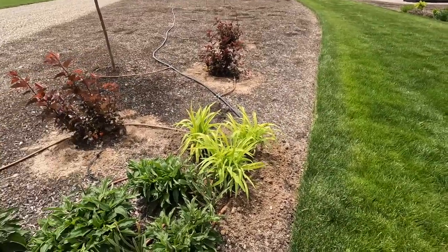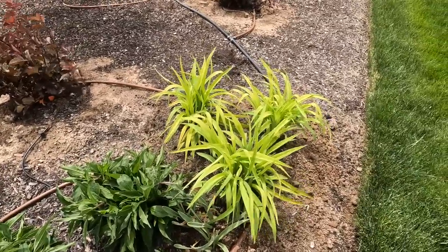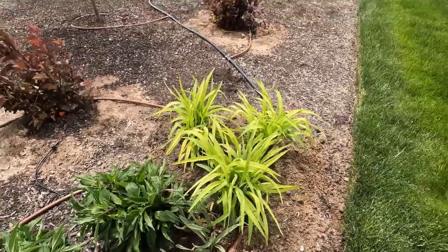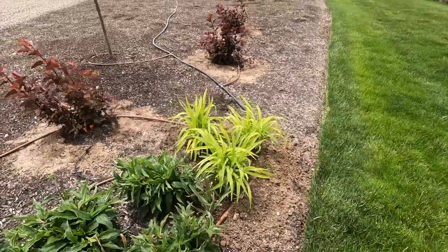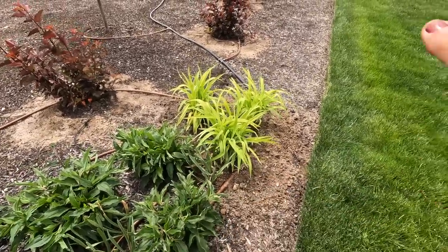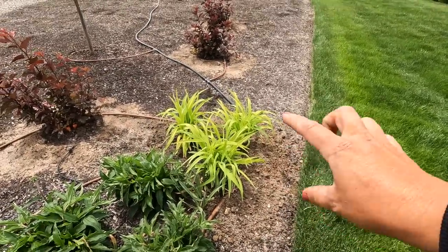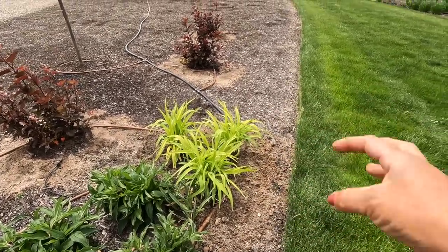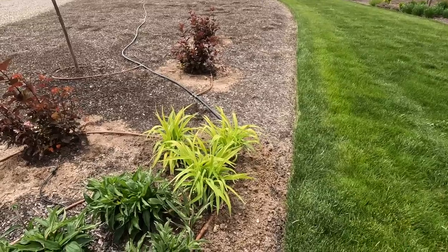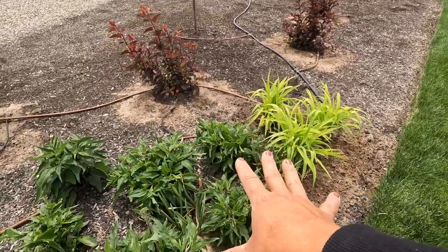Oh, they're so pretty. And I don't know if they are lighter in color because I wintered them over and maybe they're a little stressed. That could be it. I honestly hope they stay that color. They look so beautiful contrasting the echinacea. But again, I don't know. They'll probably deepen up, I'm guessing. I like that texture right there. I only had 3 of them, so it's just going to be a nice little pop right there. And I cannot wait to see the peachy color with the pink of the echinacea that we have right here.